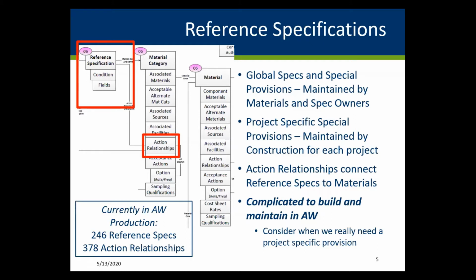So I think that even as we've gone through what we went through, we have had to be very thoughtful in the choices that we're making and how we are determining what we want and what we need. And to give you an idea of the scope, right now we showed you we're using cements, cementitious materials, admixtures, curing compounds are primarily the three materials we're testing in AASHTOWare right now. And there's 246 reference specifications and 378 action relationships. It's a very small window of all the materials that I talked about still have to go into AASHTOWare.